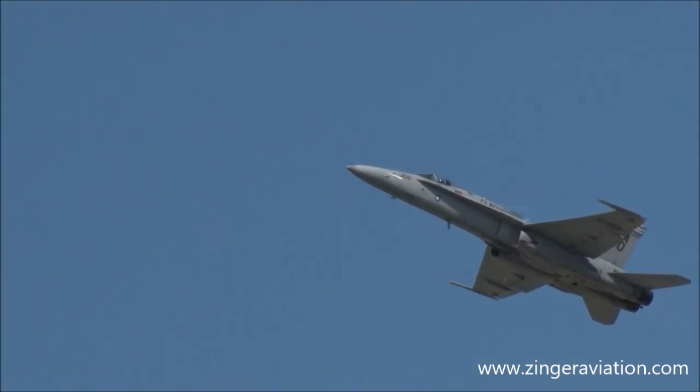Lindahl now doing a repositioning turn to align with show center. He's going to reach show center at just over 300 miles an hour and is going to demonstrate the superb nose authority and the ability of the F-18 to point at an adversary target. In a very short space, you're going to see the Hornet change direction from horizontal flight path to vertical flight path. Verticals. It's this ability, combined with the awesome arsenal of air-to-air weapons, that make the F-18 a world-class fighter.